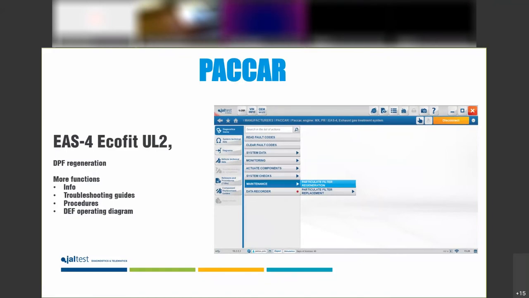Sometimes you're on the side of the road and the truck goes into derate mode, and there's no way to get it back on. Here's a trick you can use. You can go into the system, dual filter reset, even without having done the regen, and you trick the ECM into launching that regen. You can do it on the side of the road, or you can drive it a little until you make it back to the shop and do the regen there, leaving the vehicle fully operational. Sometimes when you run that filter reset, it allows you to do the calibration, or the regeneration.